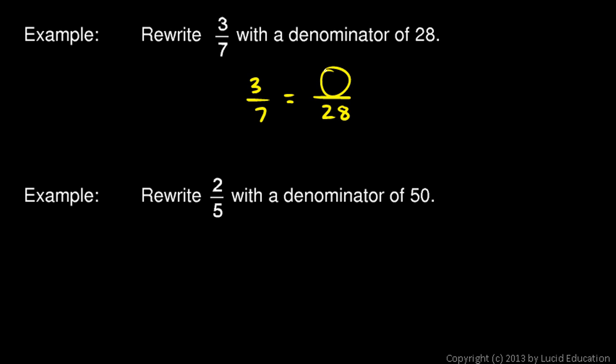We need a number in the numerator that will give us a fraction over here that is equivalent to the original fraction. And here's how to think about this. 7 had to be multiplied by 4 to give us 28. And the fundamental principle says we need to multiply the top and the bottom by the same number. So we need to take this 3 and multiply it by 4 and put the result over here. And 3 times 4 is 12. And you can see what we did here because I wrote it in blue. We took the numerator and the denominator and multiplied them both by 4. The resulting fraction, 12 28ths, is equivalent to 3 sevenths. And so we did what we were told to do, write it with a denominator of 28.